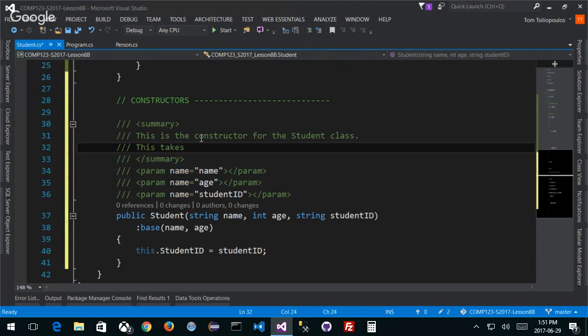This takes 3 arguments, which is name, which is a string. Again, you don't have to do it this way. I'm just giving you a way of doing it. Age, which is int, and student ID, which is a string. Here we go. Okay, so some kind of comments.